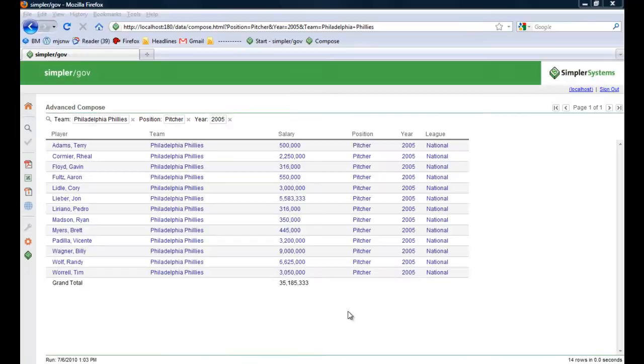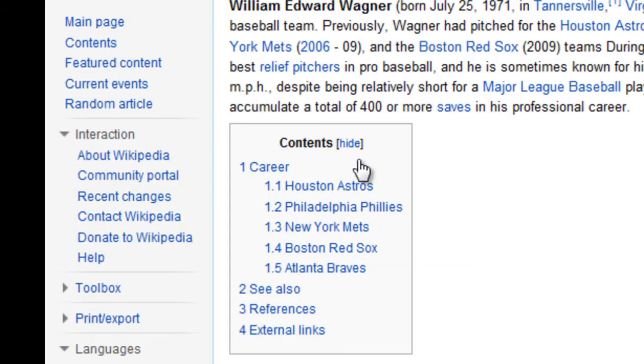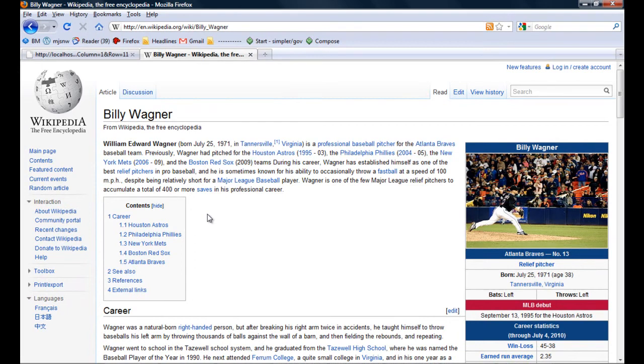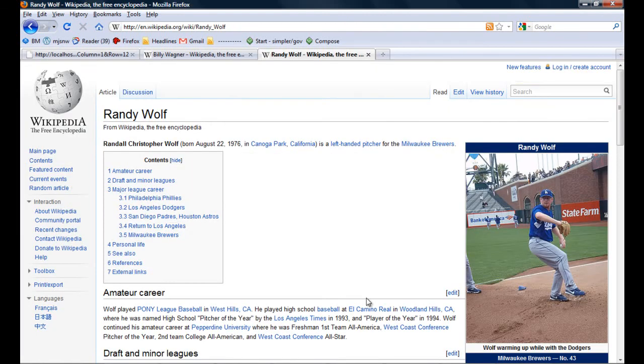Clicking on data that hyperlinks to something else is called linked data. And linked data can always be customized to link to any outside web-based data set or other information. With linked data, data no longer has to be centralized. If it's on the web, if it has a URL, it can be linked.